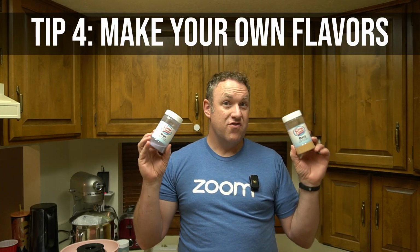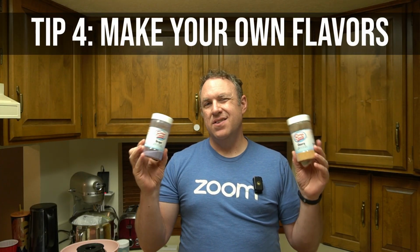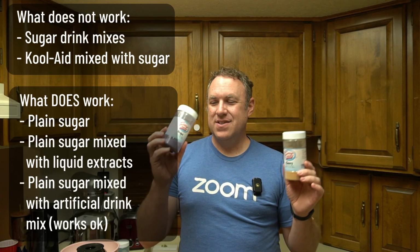The last tip I want to share is about cotton candy sugar, or floss sugar, or whatever you call it. Now this generally isn't too expensive, but normal sugar is way less expensive than this.